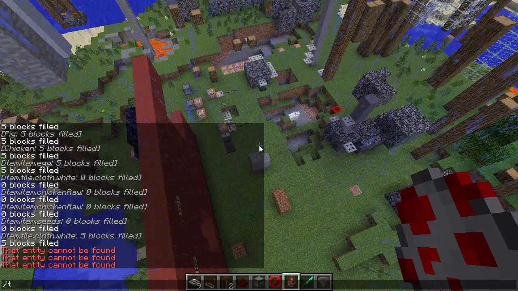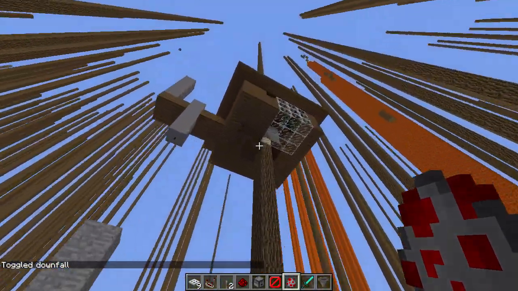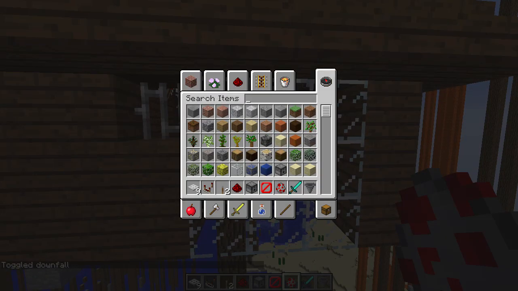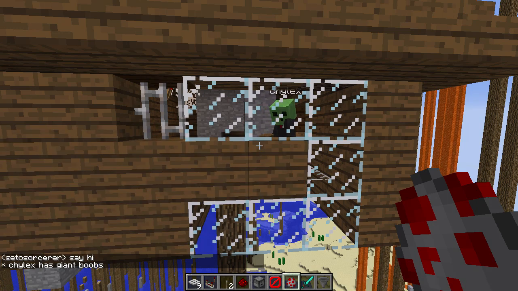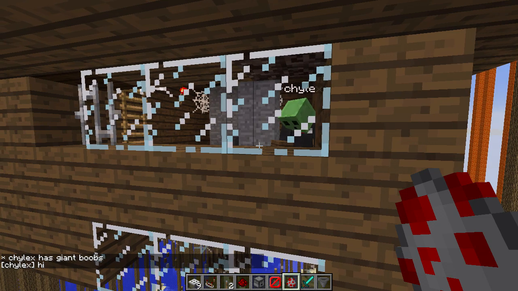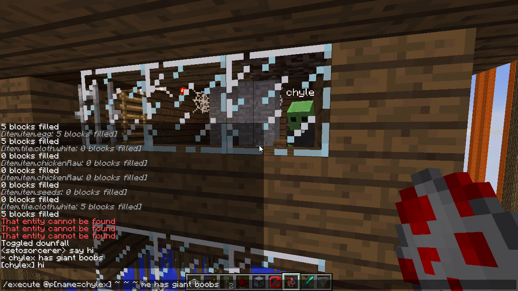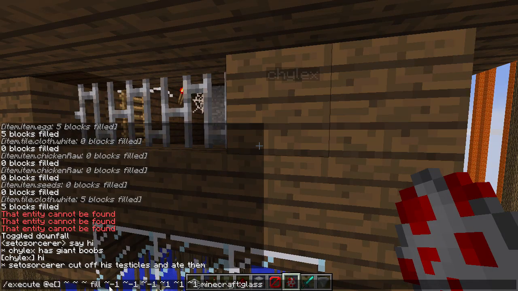And let's play around with Chylex for a second. Let's do, first of all, toggle downfall. Now where are you, Chylex? Let's go over here, his little house. Say hi. Okay, ready. Let's see if this works. Chylex. Yeah. And I could do the exact same thing. Let's do entity, and let's change the name. Oh my god, so brutal. Okay, so P, and then you put name equals Chylex, and then he is full of glass.